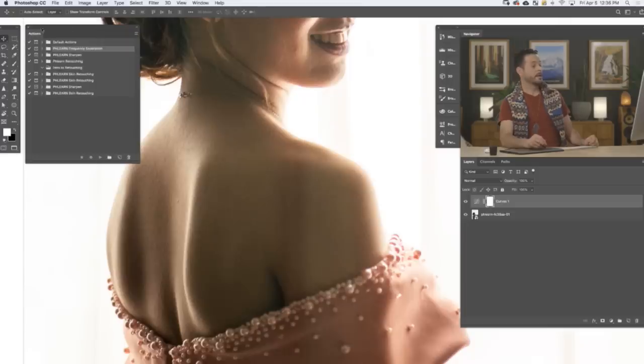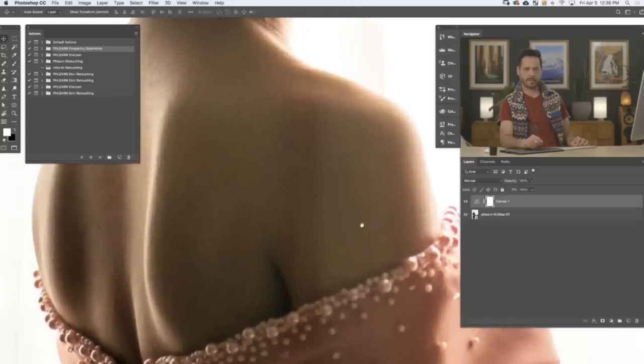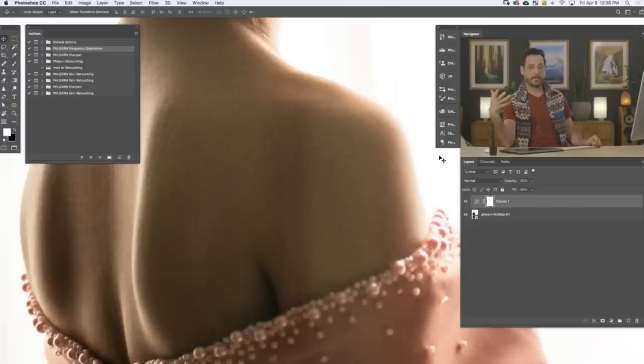All right, good deal. It's going to take about 5 minutes for us to get this available on phlearn.com/live. In the meantime, I'll just go ahead and do it so you guys get an idea what frequency separation is all about. The whole idea behind frequency separation is that your images are made of separate frequencies. You have your high frequencies, which are your small details, like skin pores and skin textures. Then you have your low frequency, which would be the colors of your skin and the light levels of your skin. If you were to blur all the skin texture, that would be low frequency, and the skin texture itself is high frequency. So when we work with frequency separation, we separate those two out, which allows us to work on just the small details or the large details.